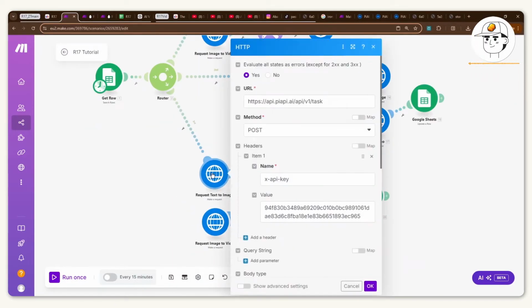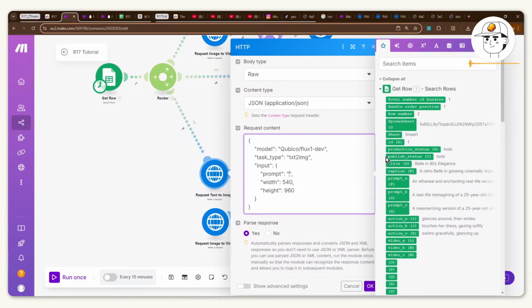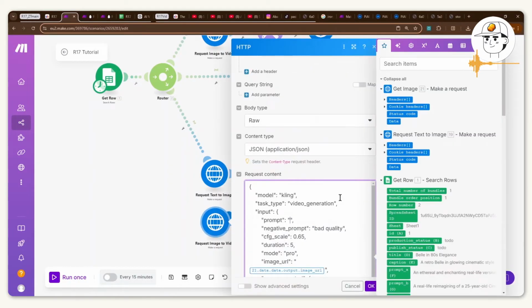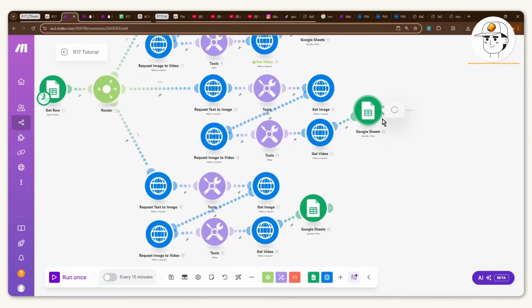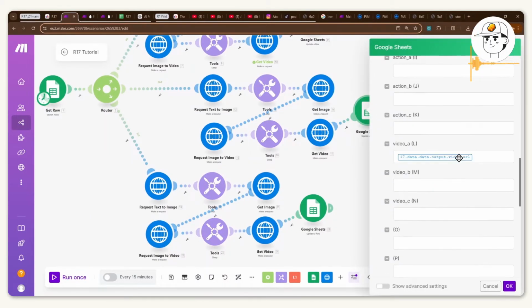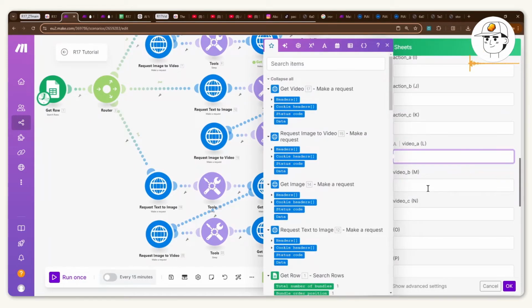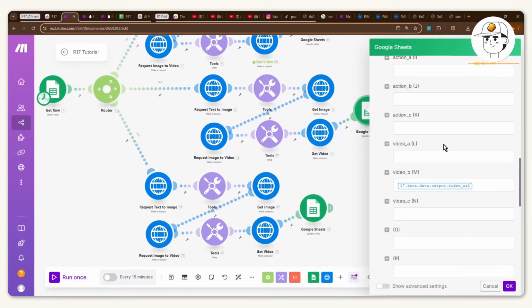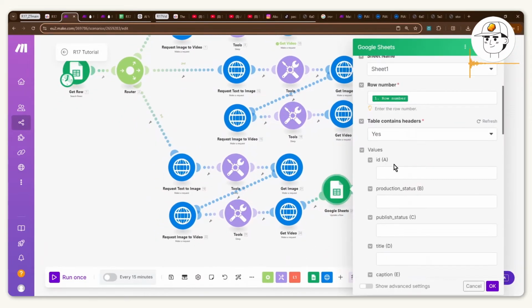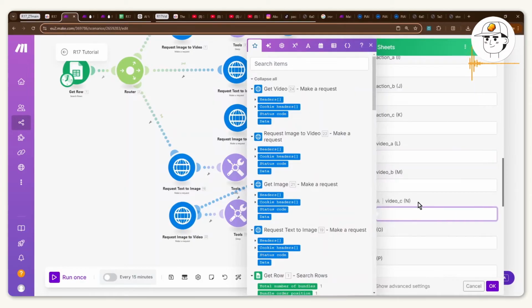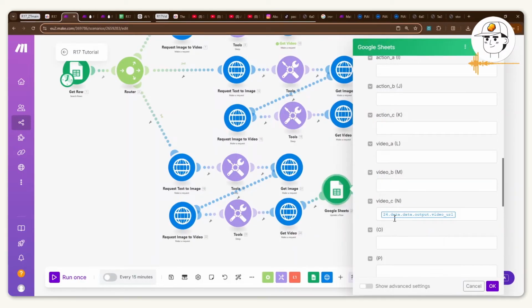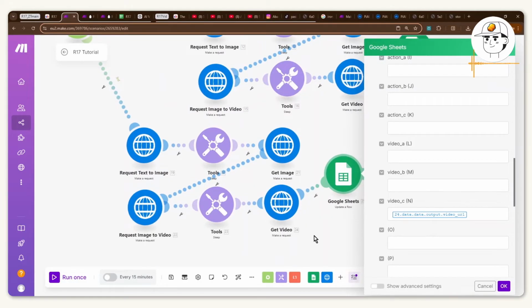And then same for the third video. If you want to change prompt A, change that to prompt C. Then this one as well, from action A, change that to action C. And then also for Google Sheets, remember we put the video URL from our generation to this column. You now want to put it to video B. So just do a cut and paste there. Click OK. And then same for the third video. So if you cut and paste, put it in video C, and that should be okay. It's in white right now, but you can see it's actually mapping correctly.